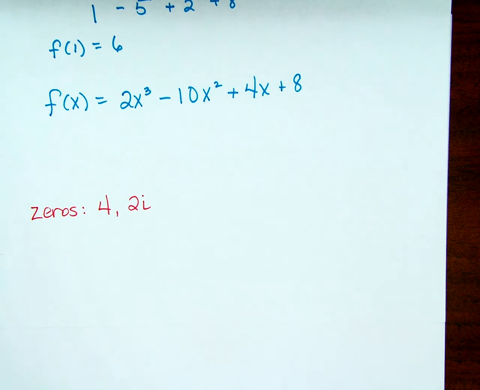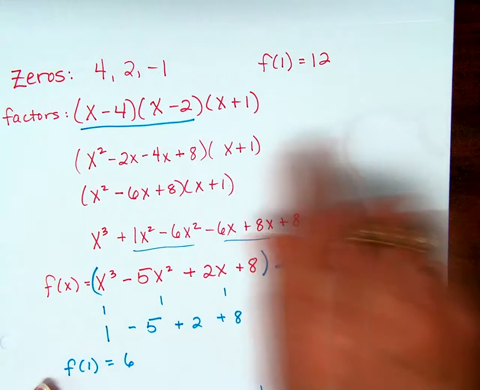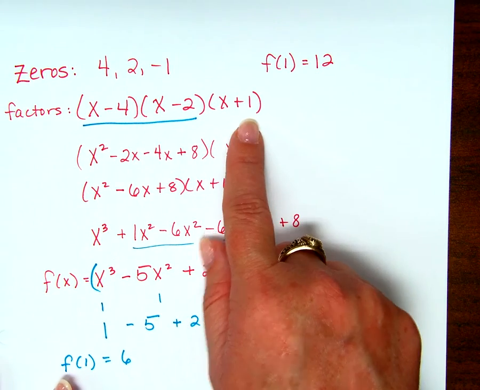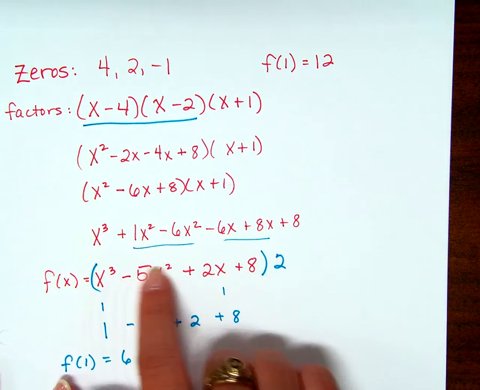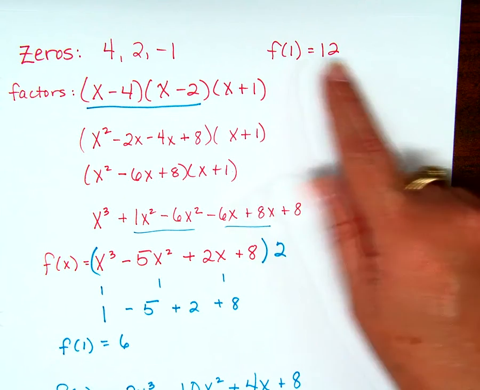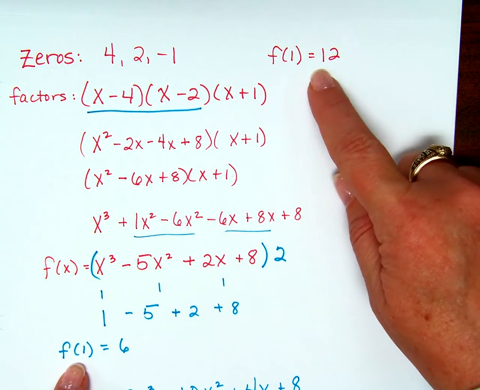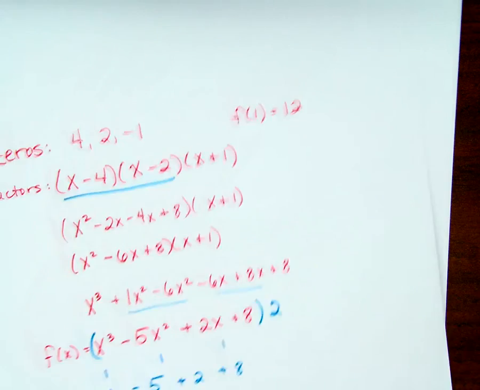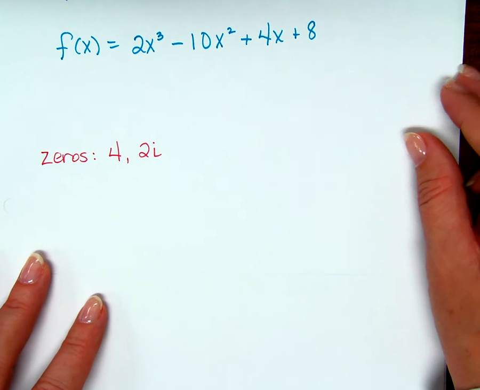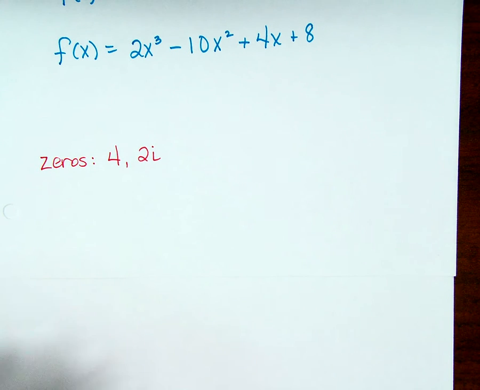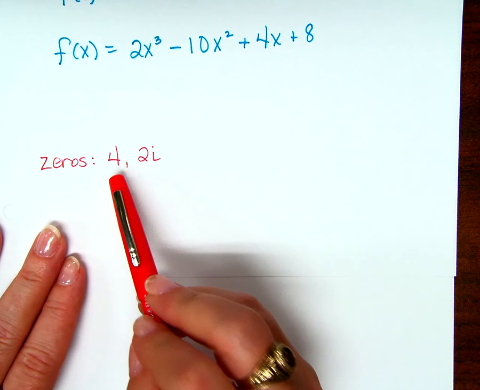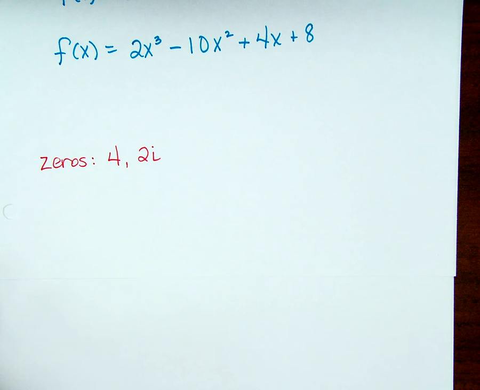Okay? So, linear factorization theorem. So yesterday we talked about if they give you these zeros, we can write the factors. We multiply those out to get the polynomial, and then we figure out, based on what we're given, what our multiplier needs to be so that what they gave us is true, is real. Okay? So the quote-unquote problem comes if it gives you something like this, right? And it's not a problem so much as it is you have to remember something, okay? Because if it gives you zeros of 4 and 2i, there's automatically another 0 that they didn't give you that you know is there.